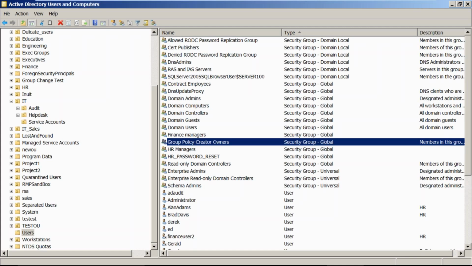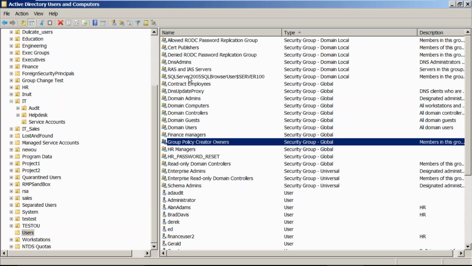A second type of group is what I call an application or service group. Now, when you install, for example, Exchange, you're going to have Exchange admins. When you install SharePoint, you have an administrative group for SharePoint. Really, when you install any application, you have particular groups that are created inside of Active Directory for this. So here's my SQL Server group. So you really need to document these groups as well.